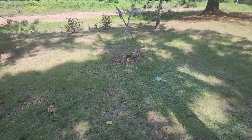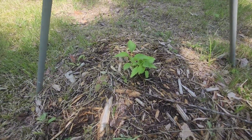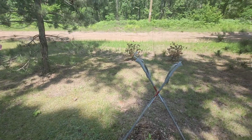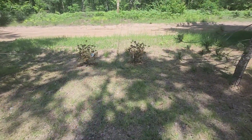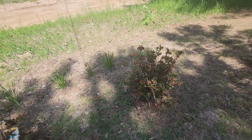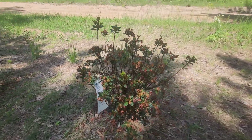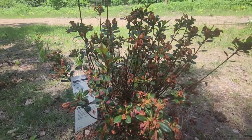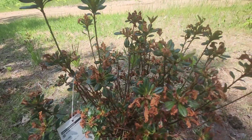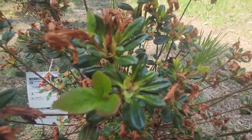Okay, over here. Well, here's the lilac that we're protecting with the ski poles, which we're going to wait 50 years for, that beautiful common lilac. I'm willing to do it though. Here's these azaleas, and they're called Stonian. They have an orange flower on them, and they still haven't knocked off all of their flowers, but it looks to me like the leaves are healthy, and this is the first time I've been able to get an azalea to do well, so I'm pretty excited about that.